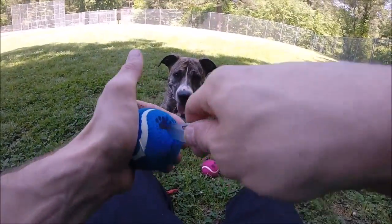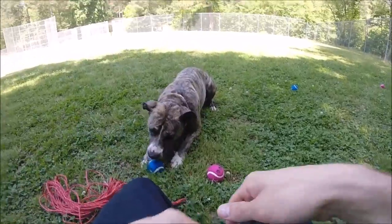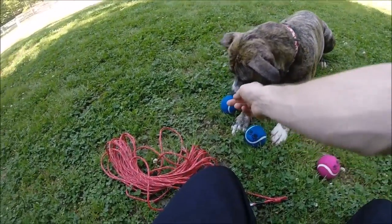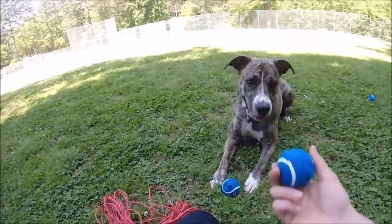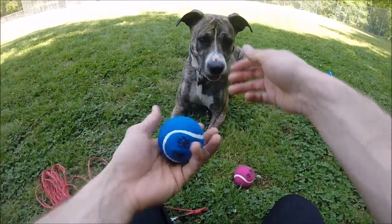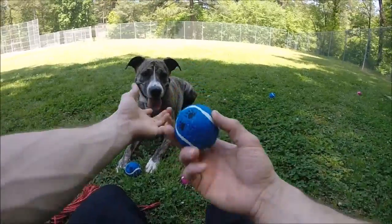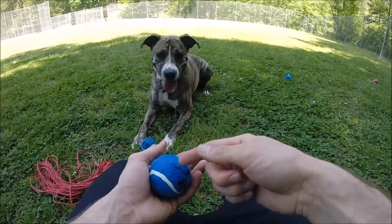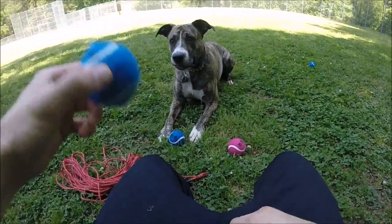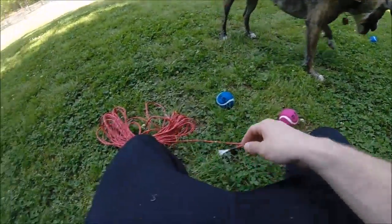You can start to encourage this by not taking the ball away — toss them the ball inside, or trade them for a treat instead of taking the ball from the dog. Hold out something they'd like and trade, so you start to build the idea of reward and trade for the ball. This is easier to practice in smaller quarters than out in the field like we're in now.